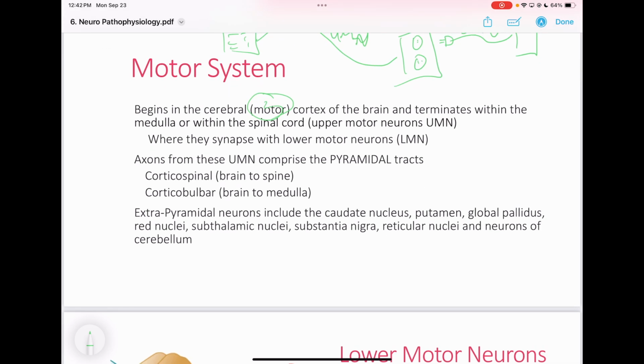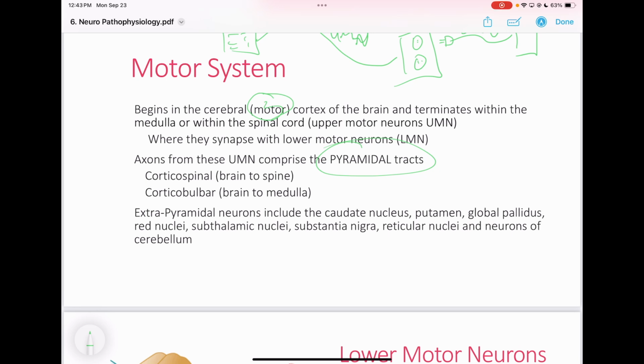The axons from the upper motor neuron make up the pyramidal tracts. So if you remember from physio, we talked about the pyramidal motor system. Anything you hear about the pyramids is always going to be the motor system. If you ever hear anything called extrapyramidal side effects, or EPS, those are neurological problems from outside the pyramids. All of your cerebellar function, coordinated movements, don't involve the motor tracts for the most part.